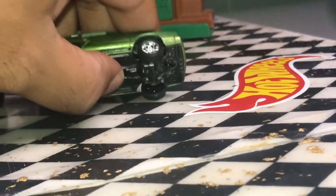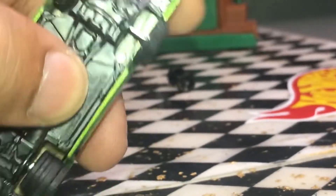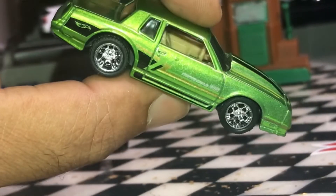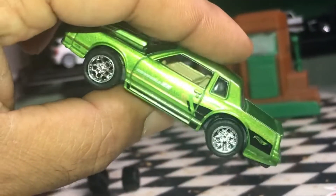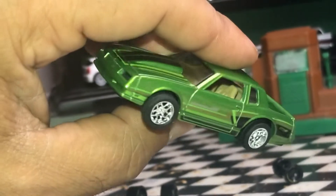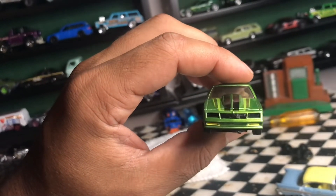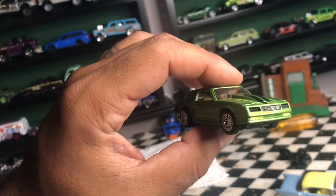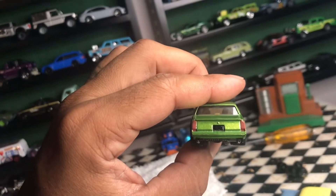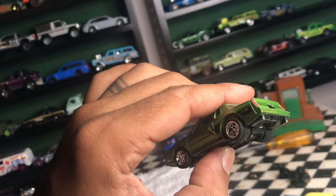So the last thing I'm gonna do tonight is put a little bit of glue right there on the back part — that's how I'll hold my cars together for now. I know some of you guys use screws and whatnot but I haven't gotten to that yet. I hope y'all like my little video. I added a couple details: the grill, the park lights, the side marker lights, the tail lights, and the license plate area, as well as my exhaust tips.